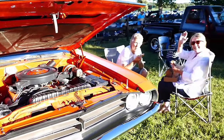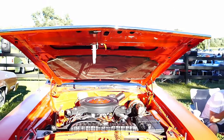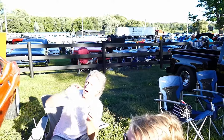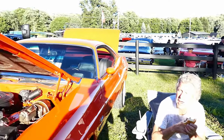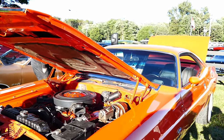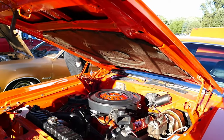Beautiful ride. Hello. Thank you. I love the pictures. That's from a restoration. How long did it take, if you don't mind me asking? That was four years. We did a body operation. Did you go right to the frame? Right to the frame? Oh, beautiful. Get out of here — numbers matching!